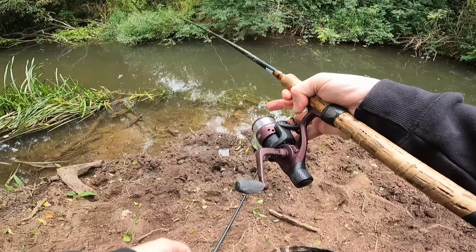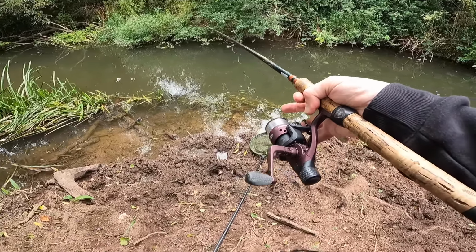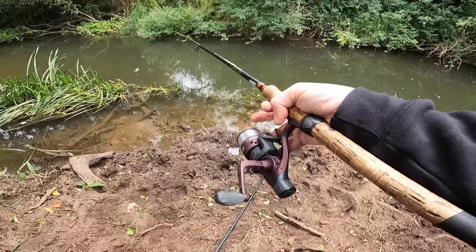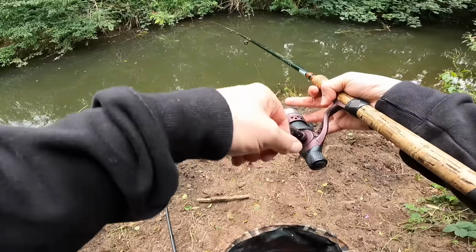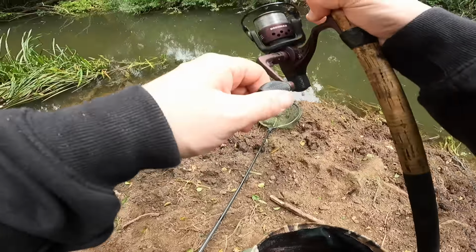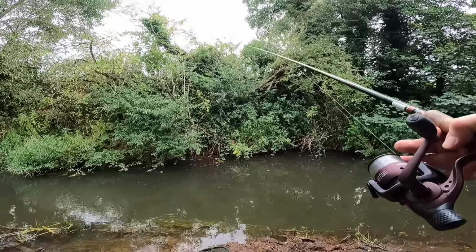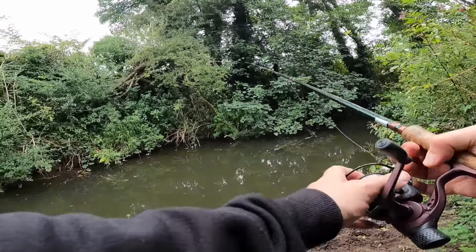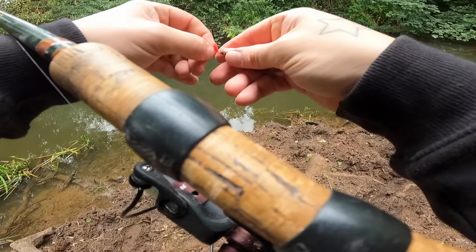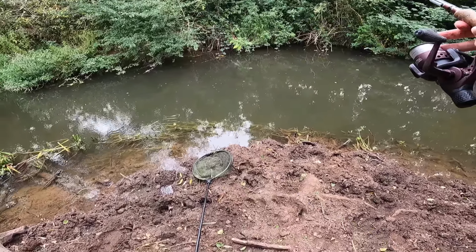My finger is trapping the line, and all I do is take a little bit of line off, trap it with my finger, take a bit of line off, trap it with my finger, and that way if I get a bite, it's coming to the end of the road now, but when I get a bite, you can then strike. You can just put your finger over the line, and it gives you something to tighten to then strike. Oh, we had a bite already. Oh, jeez. Cool. How did I miss that? That's a little minnow. I think those maggots have brought the old minnows out in force.